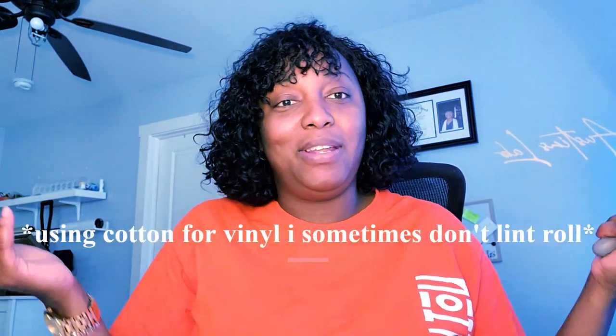Also, lovely old lint roll. You need to have a lint roll. This is a must, or you will ruin your t-shirts. I have done it a few times too many, if you ask me. Just because sometimes I forget. Because when you're doing cotton, sometimes you don't have to lint roll it, because it's cotton. It's not gonna do anything.